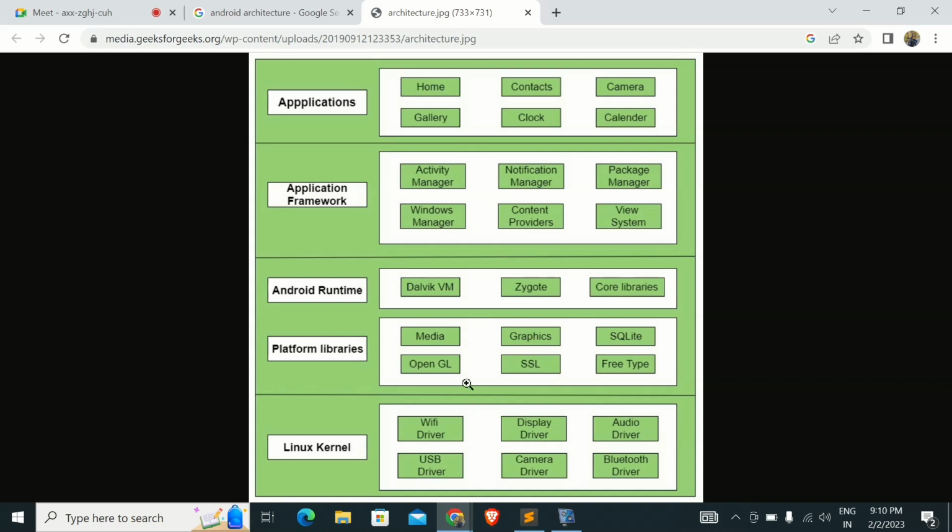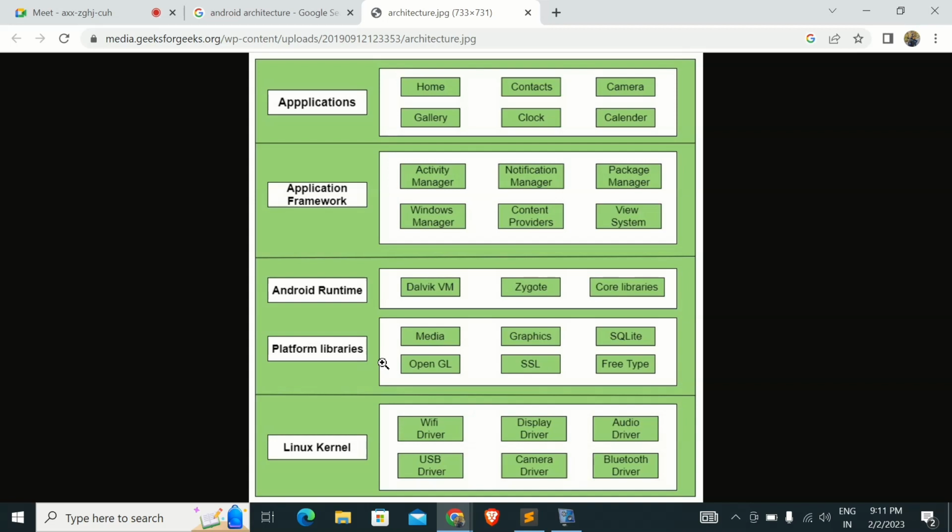Now the next is platform libraries. What are libraries? Basically, whenever you run a mobile application on Android, there are various libraries, such as C++ and Java. Our mobile phones use C++ or Java based libraries because it's a Linux operating system, and Linux is made with C or C++.